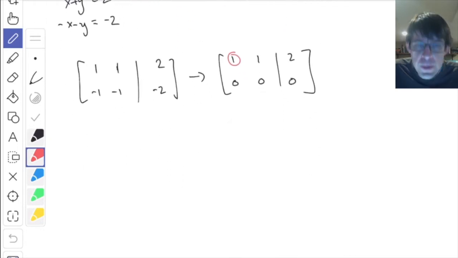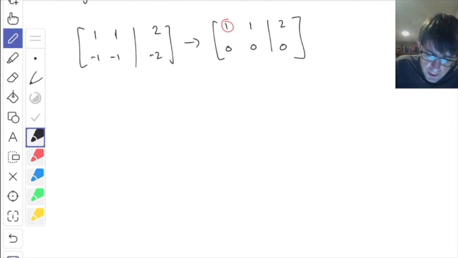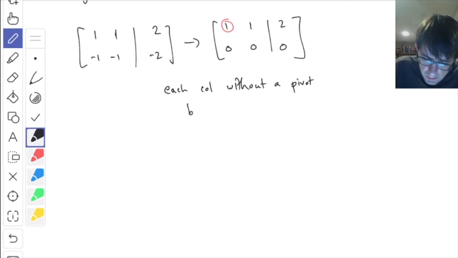All right. What do we do to write the solutions in a case when we don't have a pivot in the second row here? There's a little procedure that you do to write the solutions of the system using parameters, or sometimes called free variables. It's a little obscure from other classes, so you might want to refresh your memory about how you do this. Each column without a pivot, or a leading one, becomes a parameter, or a free variable. People use different terminology for this. We'll call it a free variable.